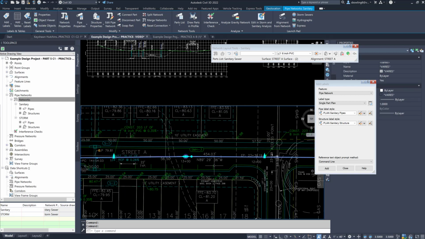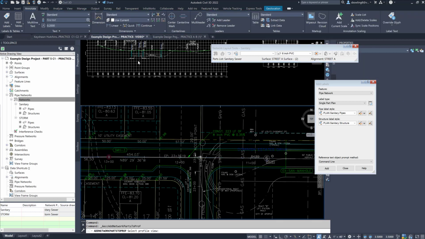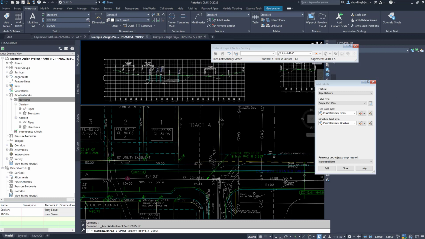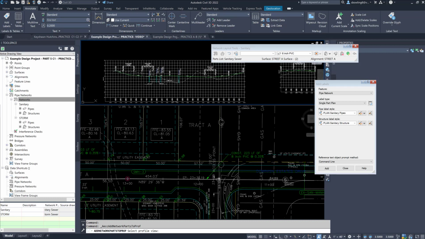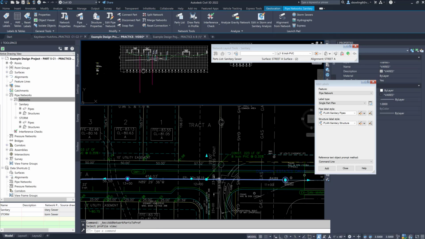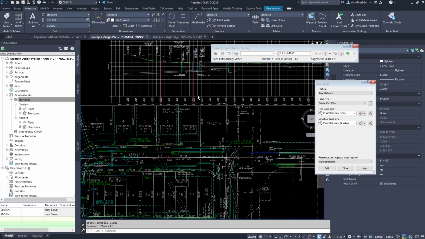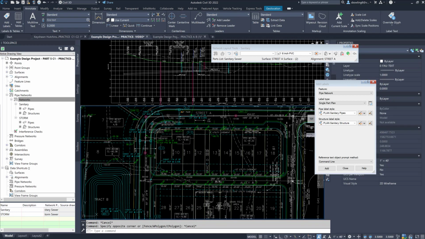All right, and then I'm going to select the last one also. Now it'll have a contextual ribbon up here, draw pipes in profile. So I'm going to come up here and draw them in this profile. All right, so now you can see that it does this. That means my structures don't have information that's correct in the inverts. The inverts should be basically matching the inverts we selected.